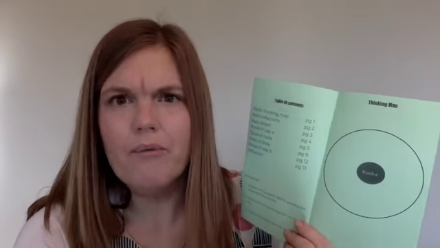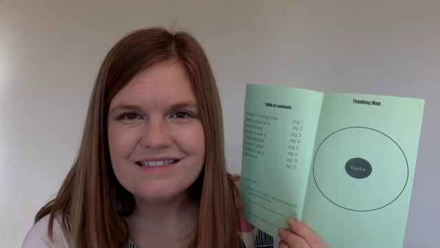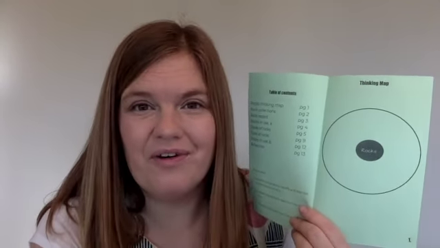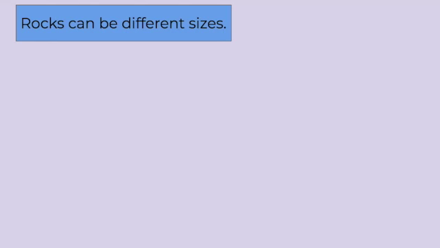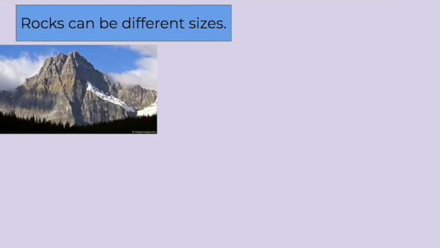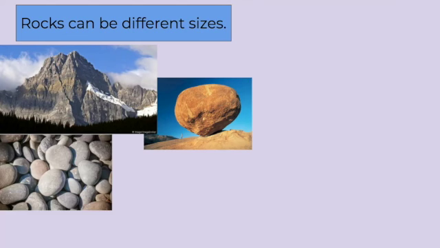So to get started, think about a rock. What do you already know about rocks? Where have you seen rocks before, and what did they look like? So think of a rock. Remember, rocks can be different sizes. They can be as big as a mountain or as small as sand.